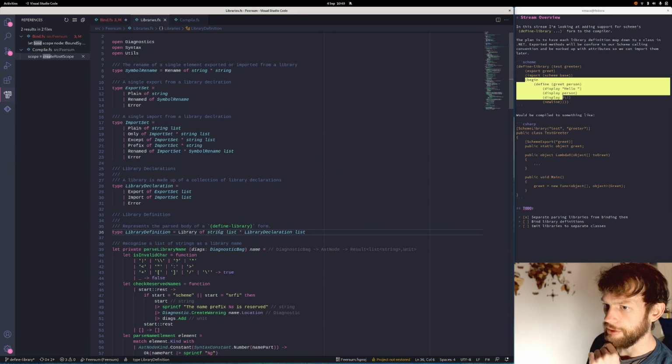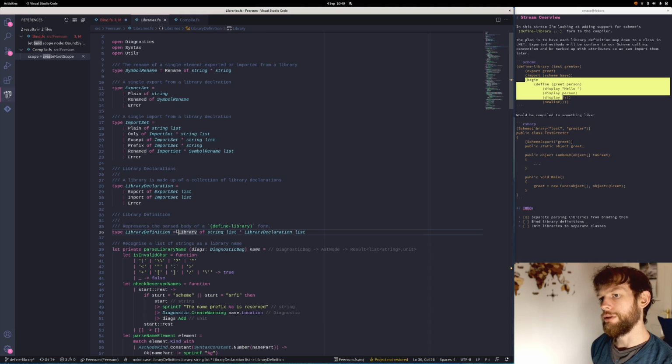This might be easier if it was a struct rather than an enum like this.